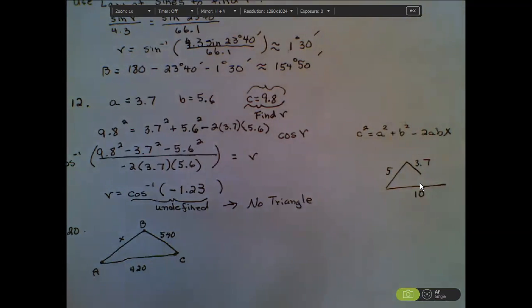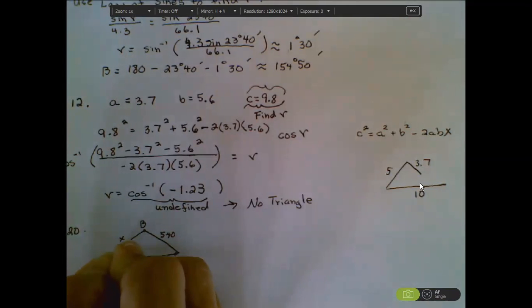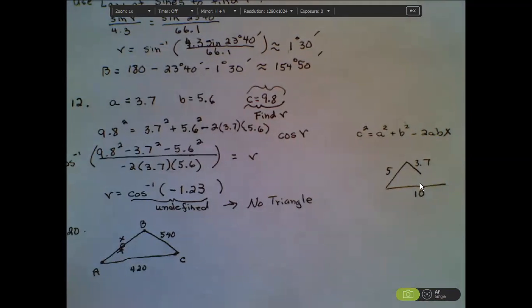So why would a surveyor measure this distance and this distance instead of that distance? It's because there's a grizzly bear right here. My grizzly bear looks a whole lot like a person. Maybe it's a creek. There's some kind of obstacle between A and B so that the surveyor can't measure that directly. And that's why she chooses another point and gets these two measurements, because something's blocking the way in finding this measurement.